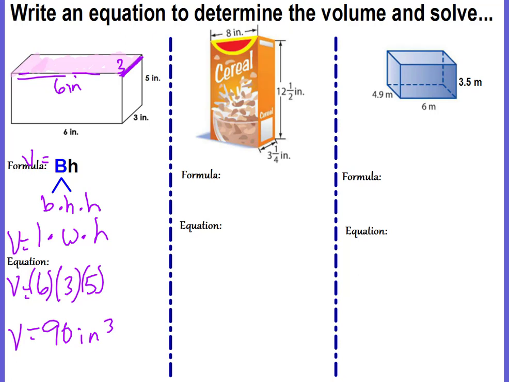Okay, let's try another one. The formula is going to be volume equals base area times the height. Let's go ahead and break down the base area. And let's let our formula be length times width times height. Okay, we need to find the base length and width. Can't see the bottom, but at the top, I can see that the base length is eight. And what is this width right here? Well, I can look down at the bottom and it says three and one fourth inches. And because that's easy to convert to a decimal, I'm going to write 3.25. So I'm going to write my equation. Volume equals the length of eight times the width of 3.25 times the height, 12 and a half, which is the same as saying 12.5. And then I just do the math.